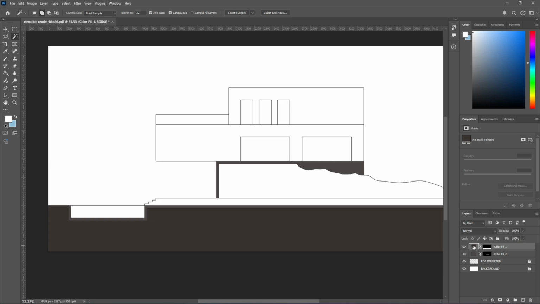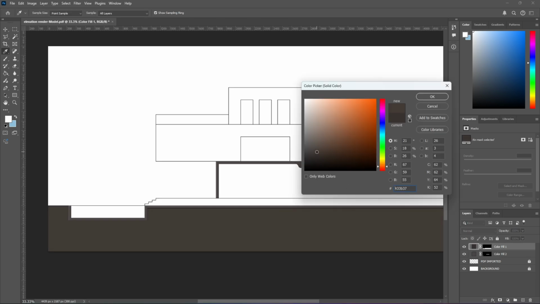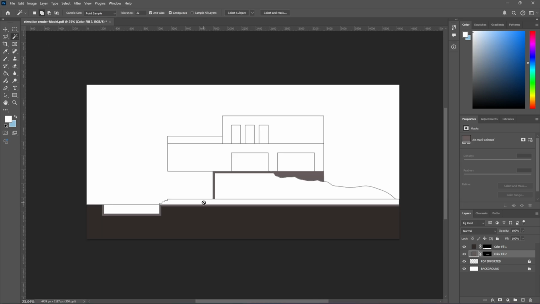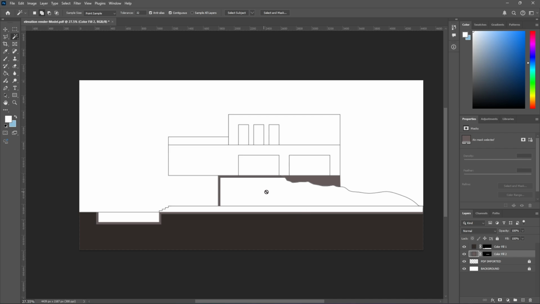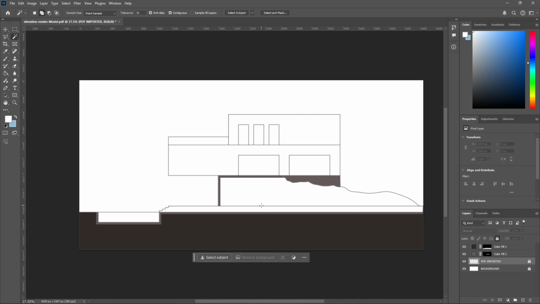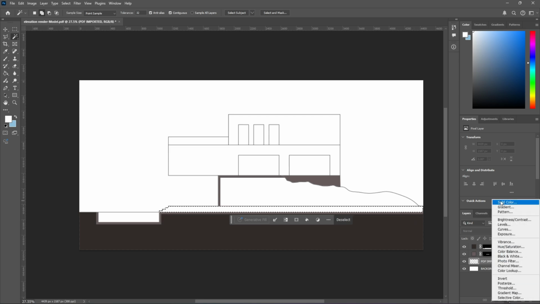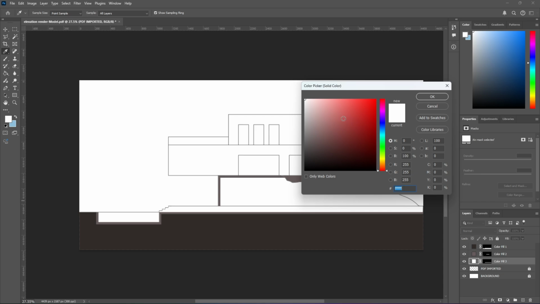I think let me go quickly back to this color fill and make it a bit darker. And this one, again, double click here and let me make this one a bit brighter. So don't worry if we don't get it 100% right for now, as we are working in a non-destructive method with layers inside of Photoshop, and we can come back to it at any time during our tutorial and change anything we would like. So one more time, PDF imported is selected, and let's click here inside to select this area. And now let's go for solid color. I think that would be it for now.